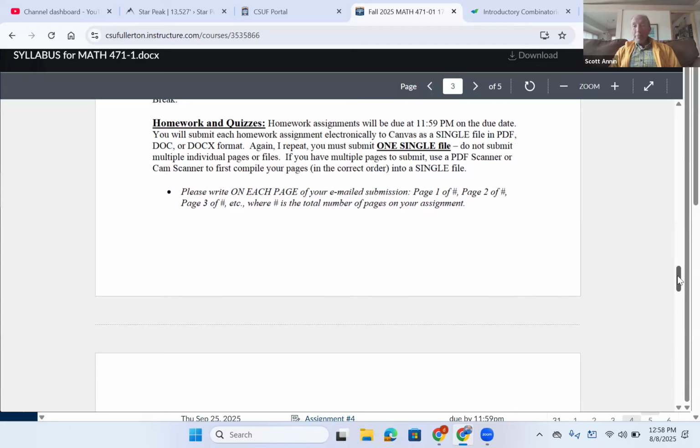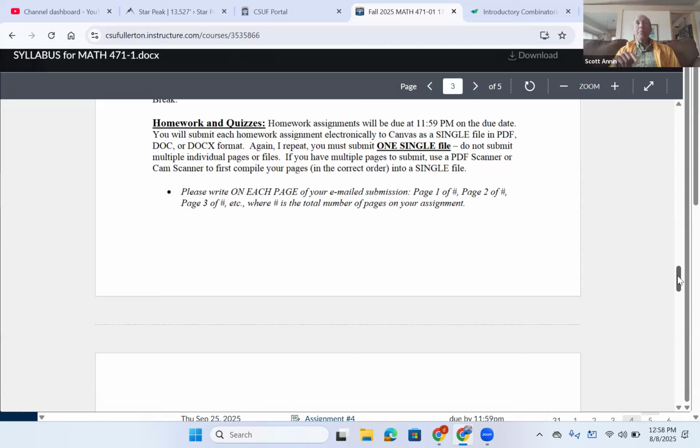I mentioned there will be a fair bit of homework throughout the semester. Whatever date those homework assignments are due, it'll always be due at 11:59 p.m. Quite often we'll have due dates that are on Tuesdays or Thursdays because that's when we have classes. And so you'll have time after class, of course, to come to my office hours or to collaborate with your friends who are all on campus for class as well. So I like to give people that time after class to continue working on the homework as late into the evening as you need to.